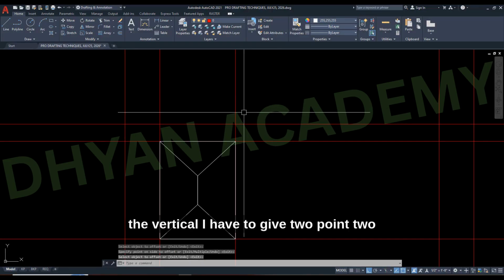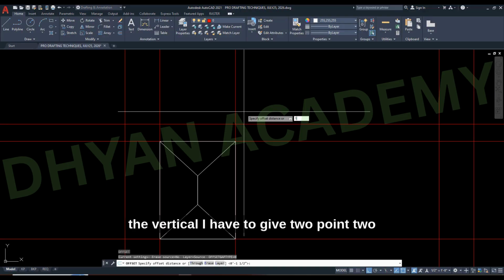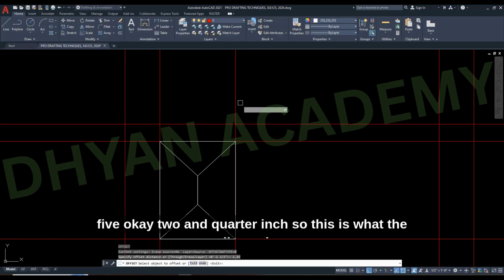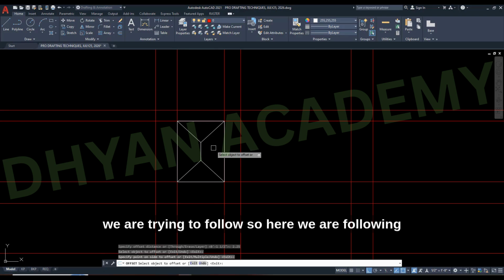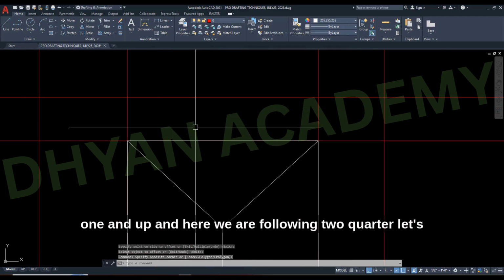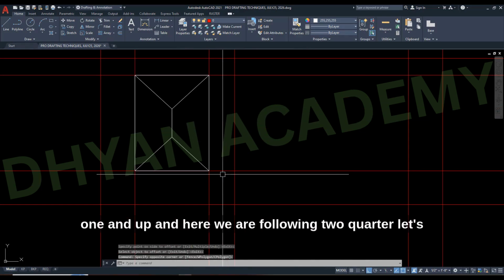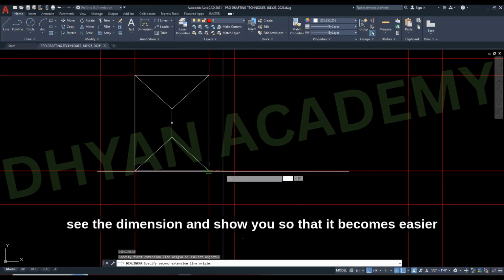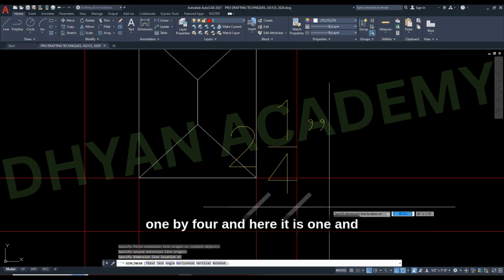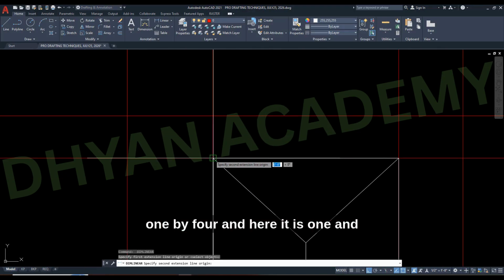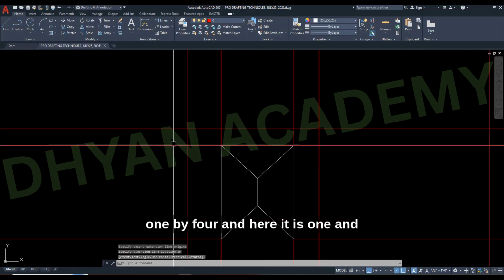From the vertical I have to give 2.25 inch. So this is the dimension we are trying to follow. Here we are following 1.5, and here we are following 2.25. Let's see the dimension and show you so that it becomes easier. 2 1/4, and here it is 1.5.